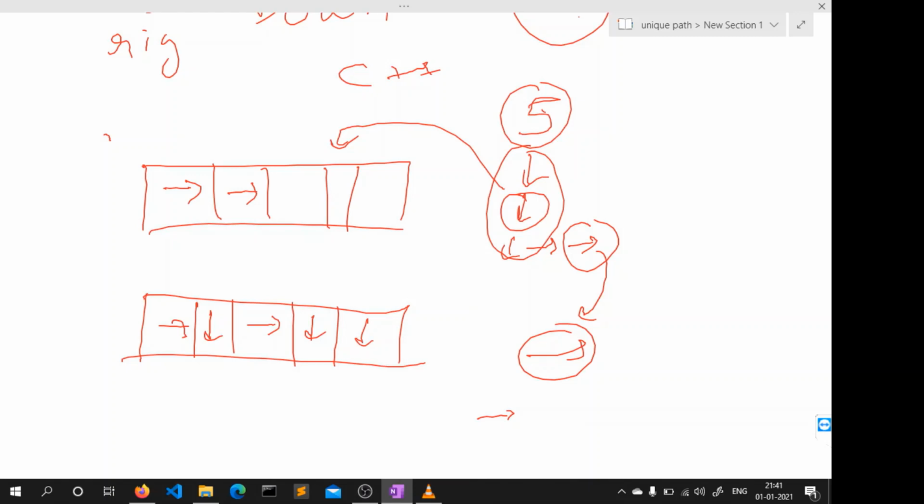And as these arrows are identical, these 2 arrows can come in either of their positions, and it doesn't matter actually. So if you just place these 2 rightward arrows, the number of ways will be 5C2, because we just have to pick 2 positions from these 5 positions and then allocate them.